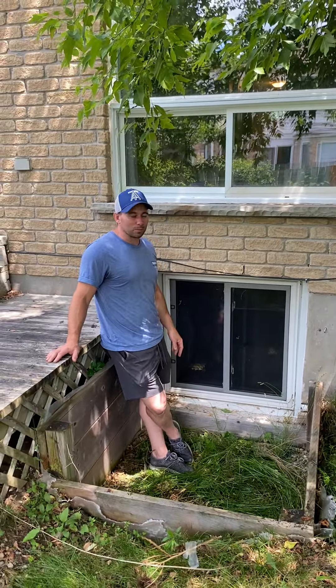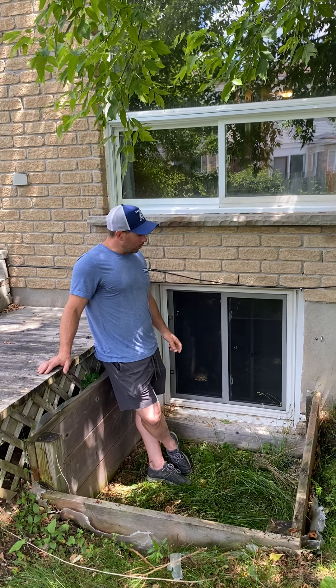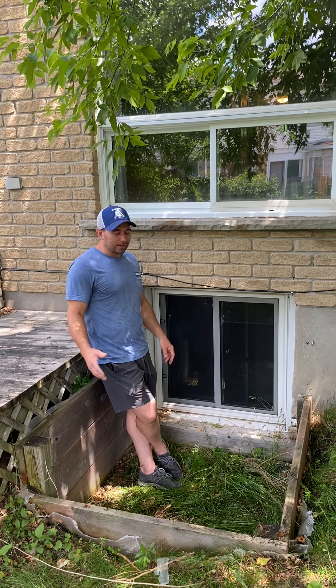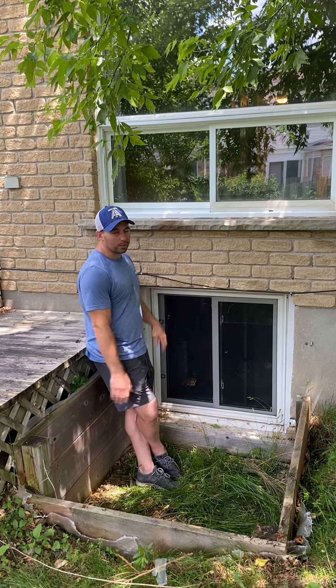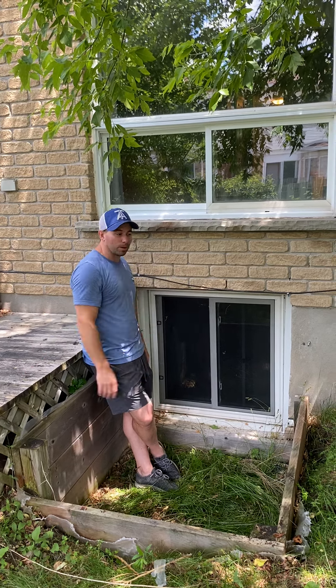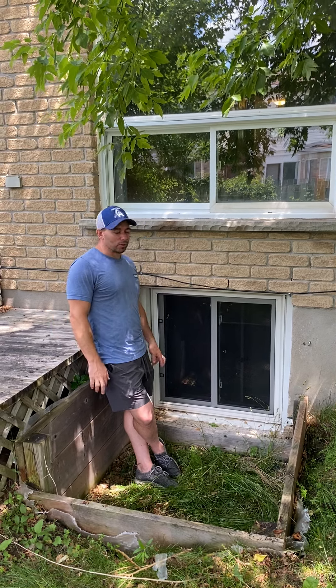In order to make this a legal bedroom we had to put in bedroom egress. I picked up the phone, called a couple of window guys, had one guy come out — he looked at it and at the time it's just a small window in here — and I said I'm gonna cut it, I'm gonna make it bigger. Can you order me a window and let me know when it's here? And he said, 'Dave, I'm not going to order the window for you. I don't think you're gonna be able to cut the hole. I don't want to waste the money. It's just gonna be a little bit too difficult for you to do.'